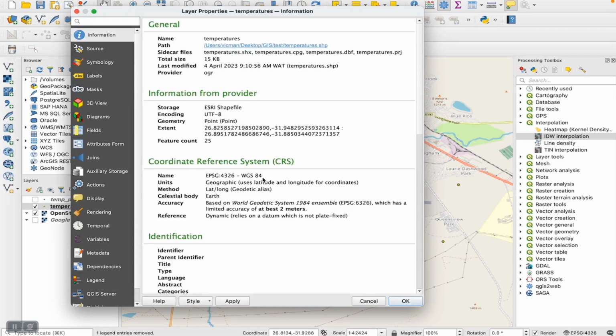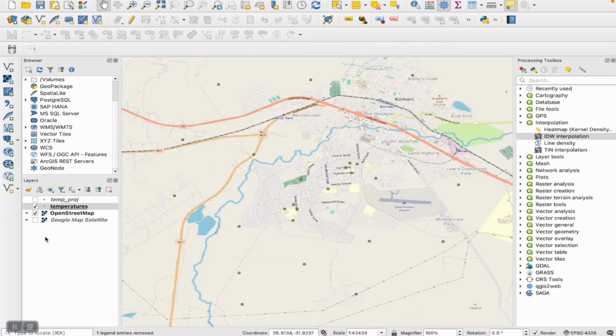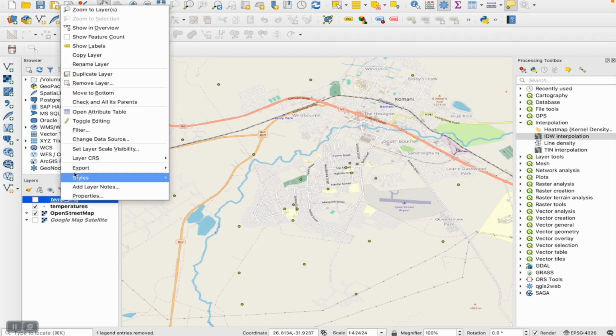It's in a geographic coordinate system, and you cannot run interpolation on vector data sets in a geographic coordinate system. You have to project them to a projected coordinate system, and we're going to do that again, though we've done it in previous videos.